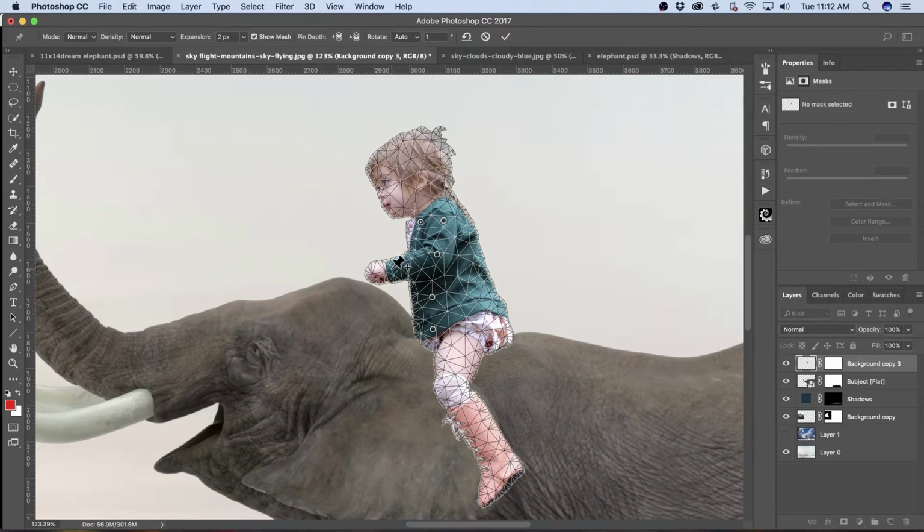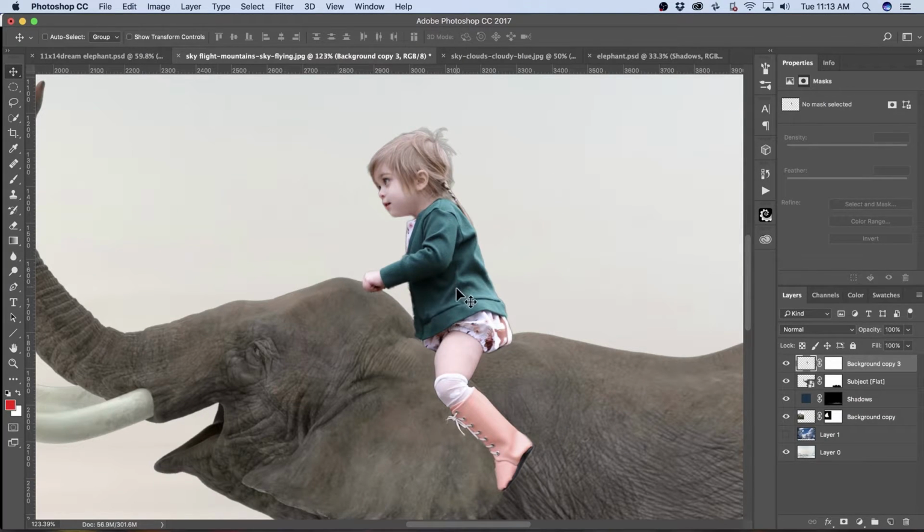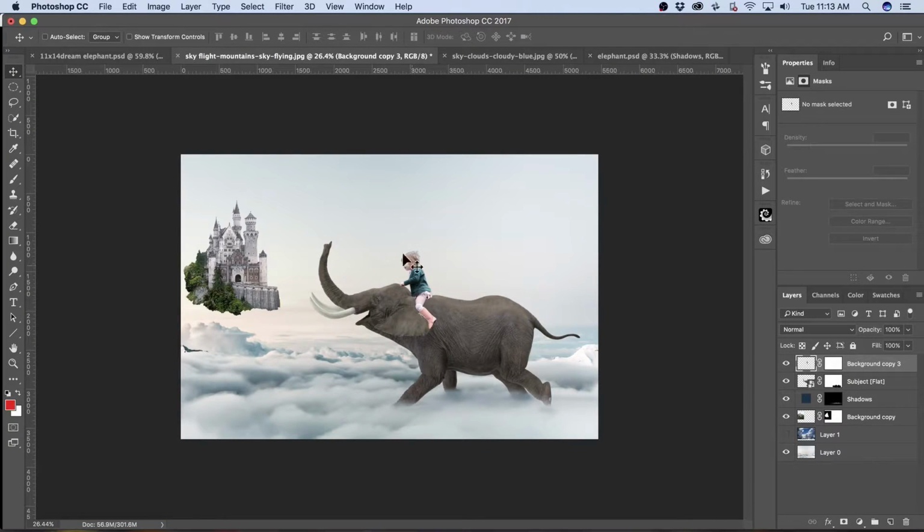And I'm going to drag her hand right like this down. Move this in just a little bit. Just like that. And her foot, I'm going to give her a knee, a spot, and then I'm going to kick her foot back a little bit so we can see it coming out behind the ear. Enter on that. Now she's warped. I bet you weren't expecting that. I like what we're seeing here.